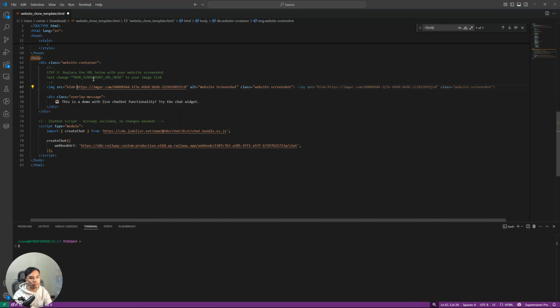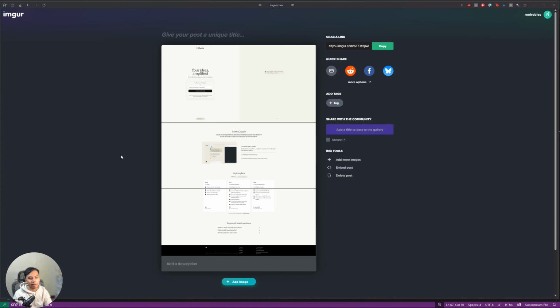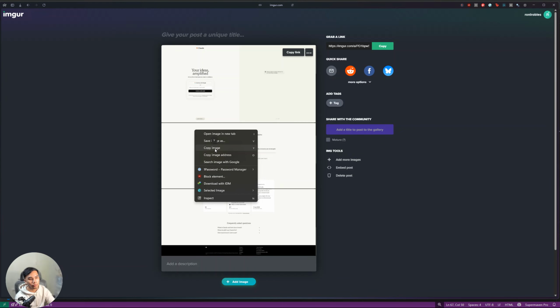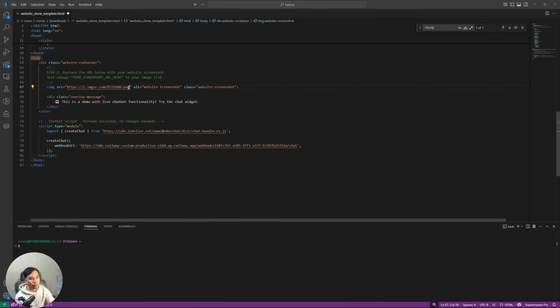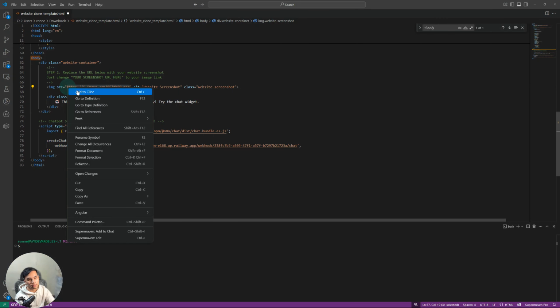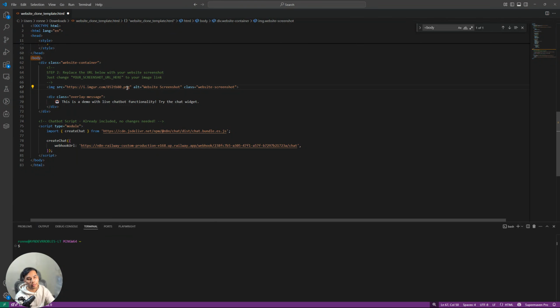Oh, actually, you need to remove this blob if ever you encounter this. All right, so I just had to re-upload this. Just don't copy the image address right after you just uploaded it. So once you click on copy image address, and then once you're able to do that, just paste it here, right? And I've already pasted mine.